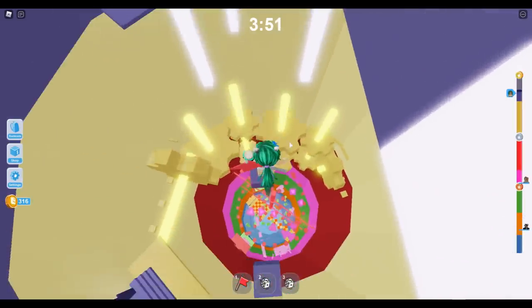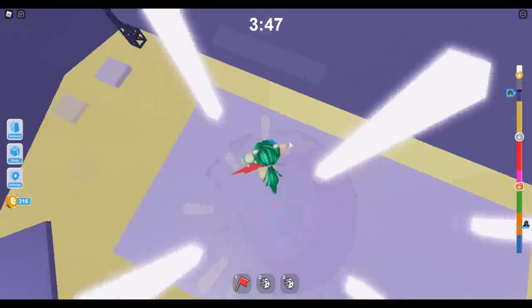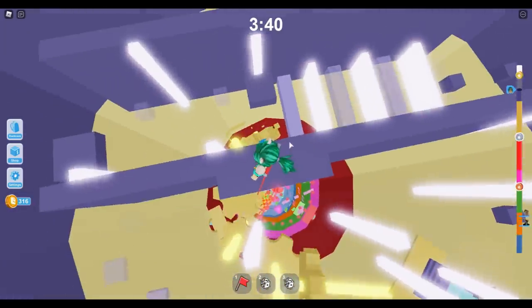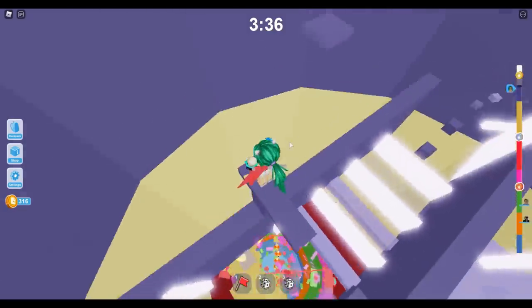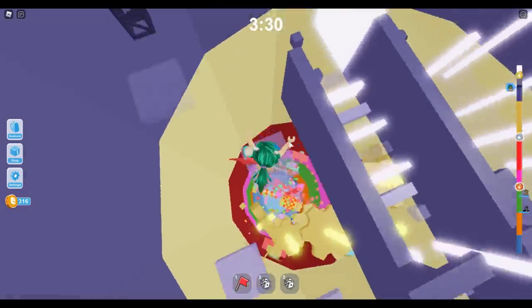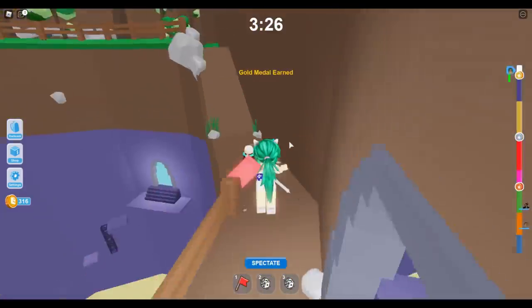Okay. Got it. Okay, I have to go this way. Yes. Okay, now I know what I have to do. Right? That way? This way. I'm so close, guys. I'm so close. Wait. Can I make that jump? Yes. Come on. Did I get it? Yes!